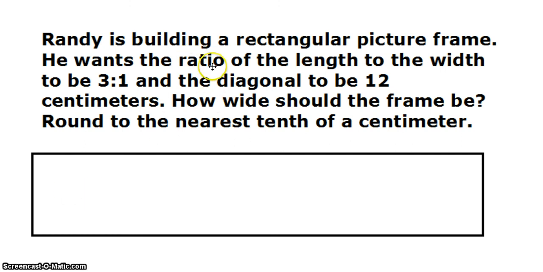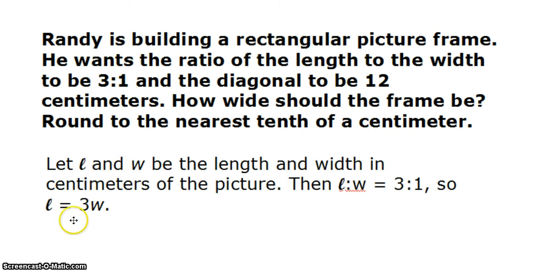So if we have this ratio of the length to width of 3 to 1, we could say the following. We could say that the length is longer, right? It's 3 to 1. So the length equals 3 times the width, right? The length equals 3 times the width. 3 equals 3 times 1, right? So we can substitute when we need to, using L equals 3w. Okay, so what will we do with that?